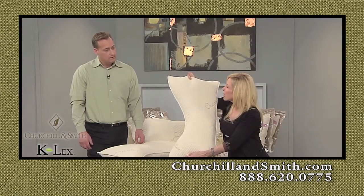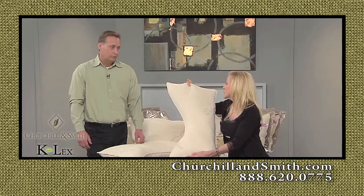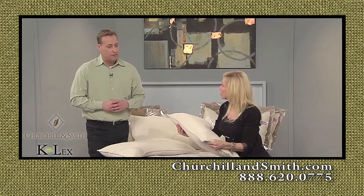Right. And you say it's measured so that you have the exact amount of fill. It's sort of like the Goldilocks effect. Too much. And you know, we hear the story all the time. I've bought 20 pillows and I still haven't found the right pillow. So with this, we do a low fill, we do a medium fill. So there are 2 different fills we offer. We find that the medium's the most consistent with most sleepers.